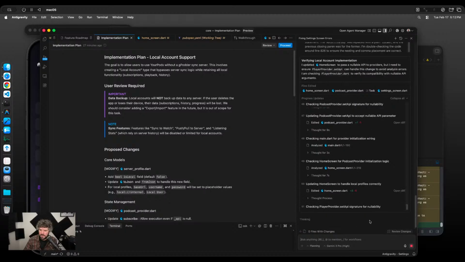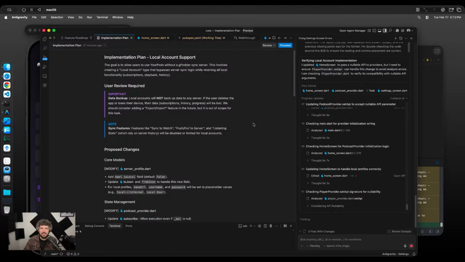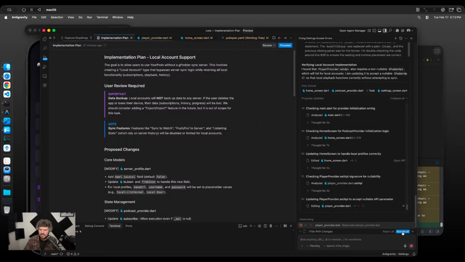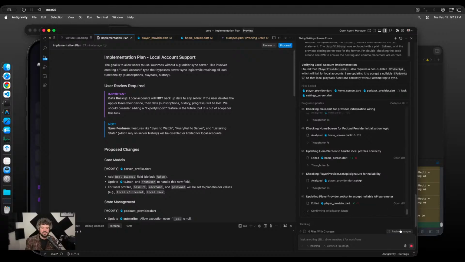But I'm just going to keep accepting the changes as it goes here and then see how long it takes to make some progress. Give it a pretty simple prompt. What I'll try to do at the end is give the example of the prompt and maybe try to pull up the implementation plan so folks can see.